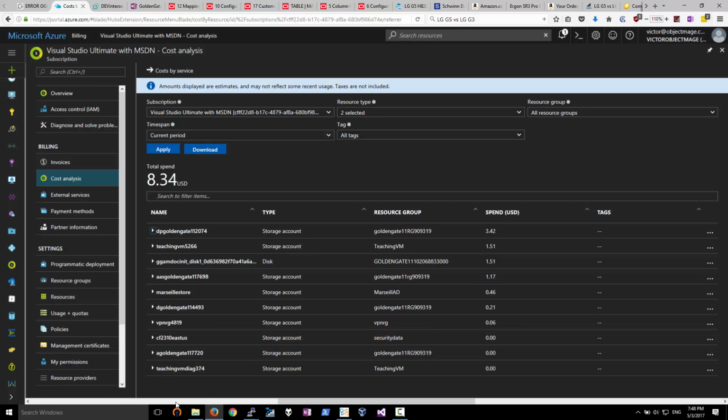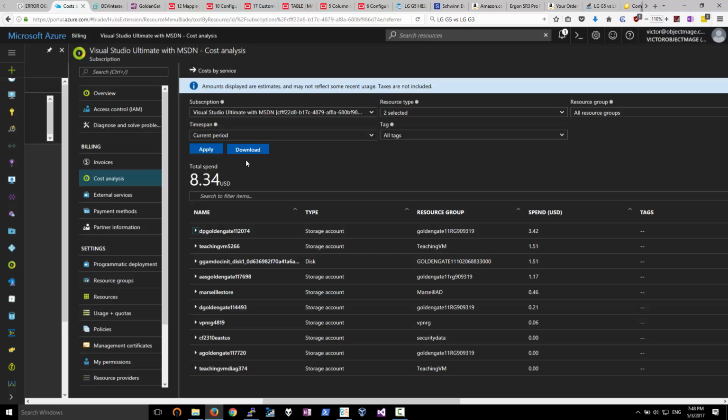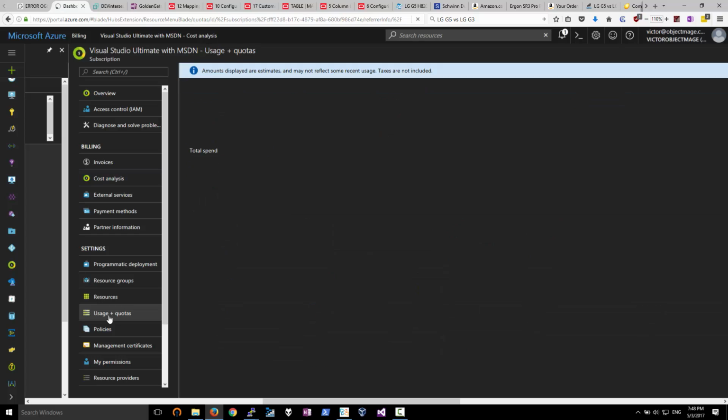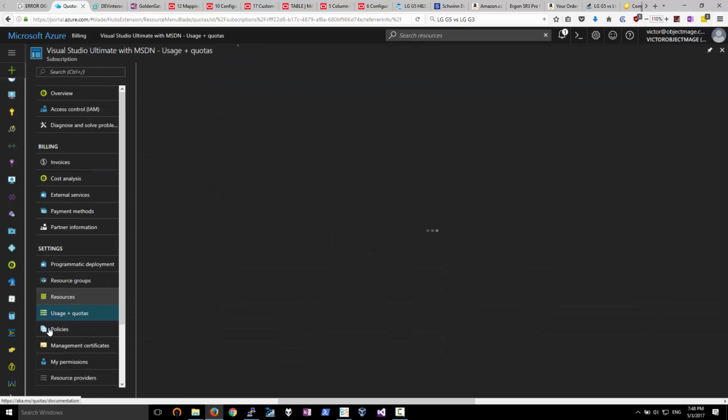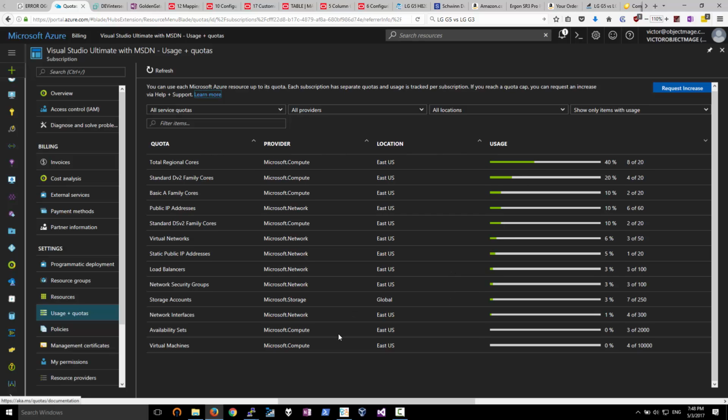So besides being able to see the usage of each resource, now we're technically in the subscription blade. Now you may also notice there is a policies and usage plus quota that you may want to set up. For example, the quota is per region. You'll find that there is a per region core limit, and that you can see how far you are with the quota, and there's also a convenient action link to increase the quota if you need to.